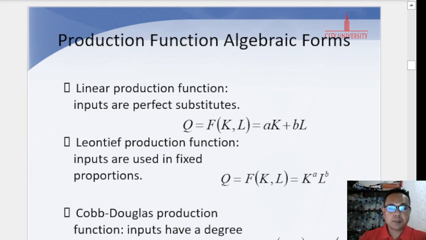Now, up until now we have relied on tables and graphs to illustrate the concepts underlying production. The underlying notion of a production function can be expressed mathematically, and in fact it is possible to use a statistical technique like those discussed in chapter 3 to estimate a particular functional form for a production function. In this section we highlight some more commonly encountered algebraic forms of a production function. We begin with the simplest production function, a linear function of the inputs. We will discuss this in the next section of this chapter.